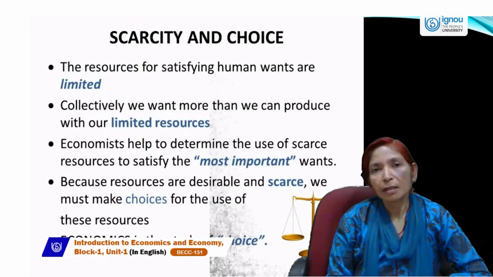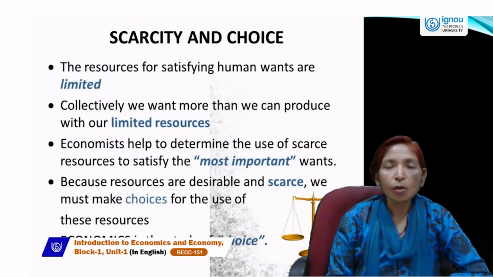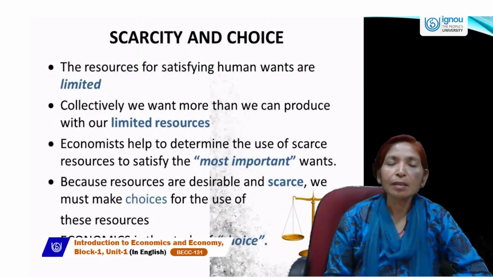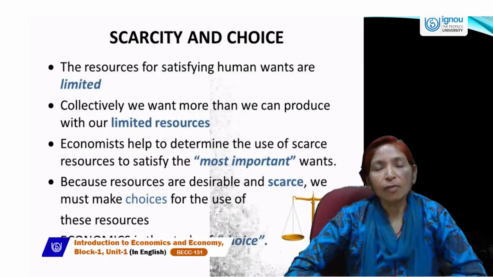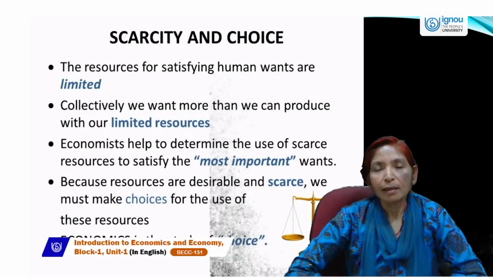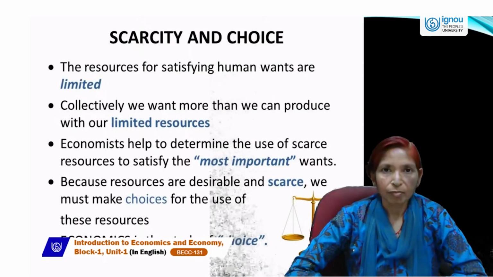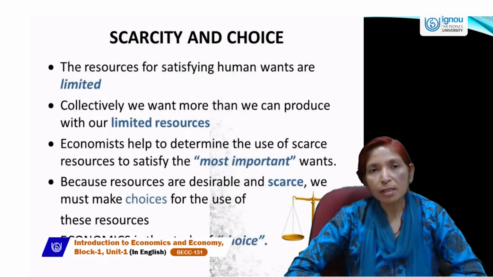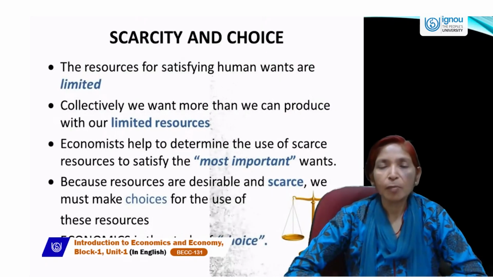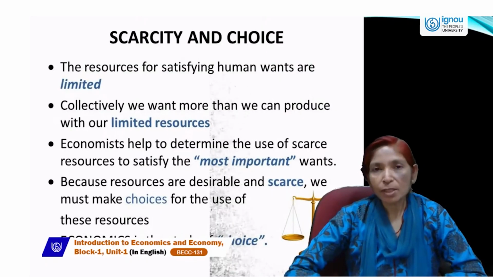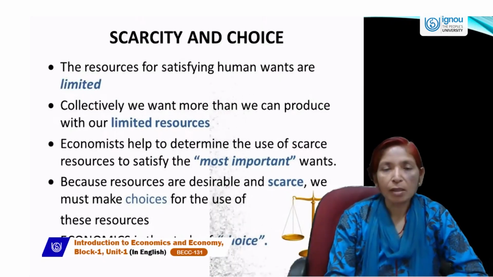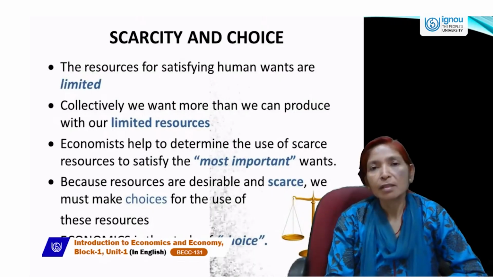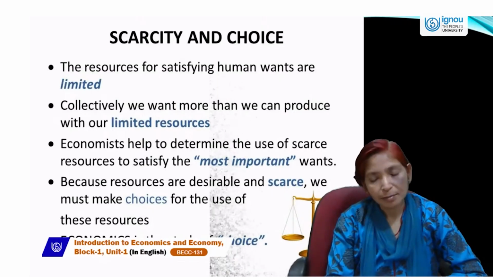Higher scarcity means higher will be the price. Lower scarcity means lower will be the price. So we can define scarcity: if supply of resources is less than their demand, that will create the problem of scarcity. And if we have limited resources, then we have to make a choice between limited resources and unlimited wants. That is called economics, which deals with the study of choice.